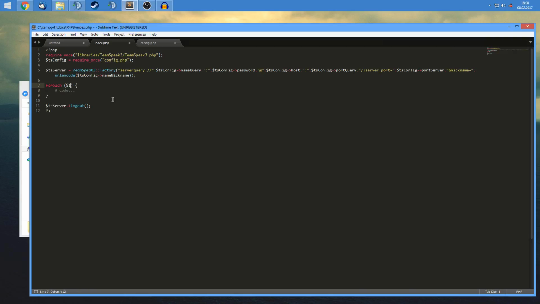For each TeamSpeak server client list as, how should we name it? Let's name it TeamSpeak client.